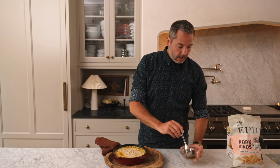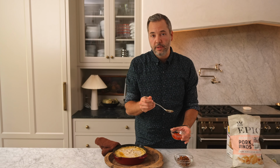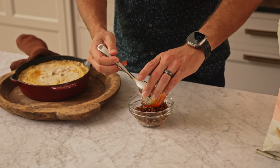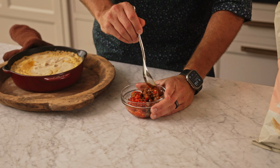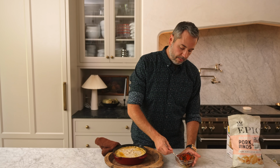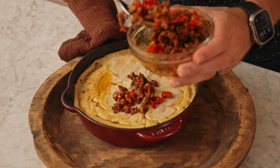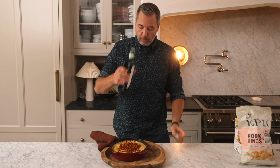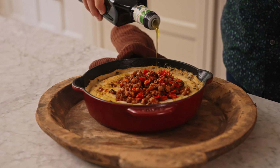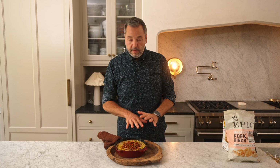We're gonna go in with our topping, and actually I have some Calabrian, I don't know how to pronounce it the Italian way, but the way I read it, Calabrian chilies in a little bit of oil. These are like the Italian spicy chili. I'm gonna mix that with my pork sausage. And this right on top. More olive oil. We're gonna hit that on top, around the edges. And that is our dip.